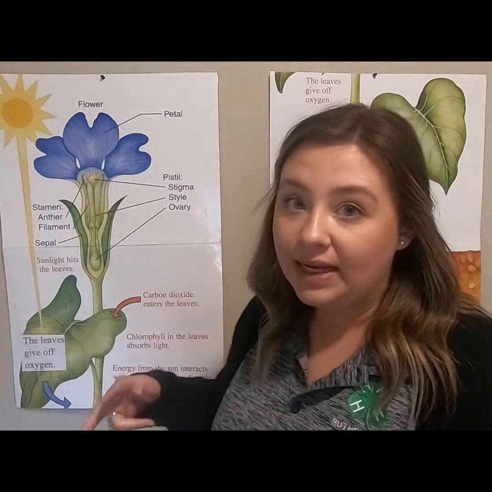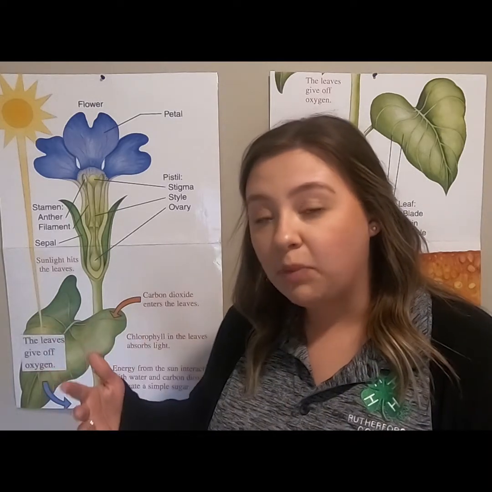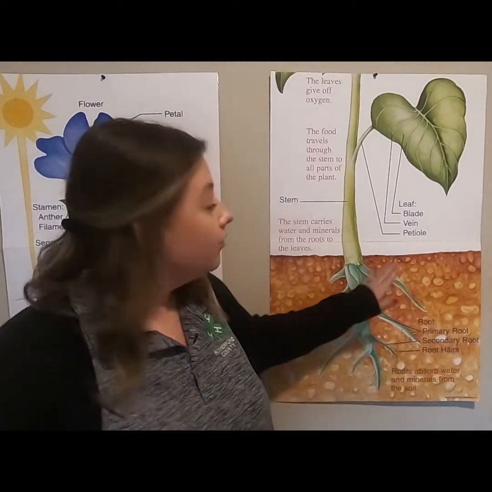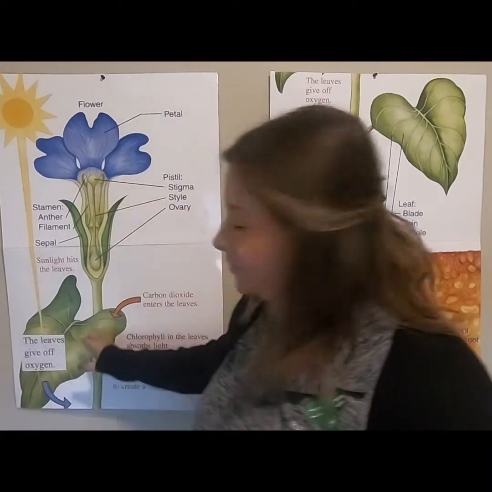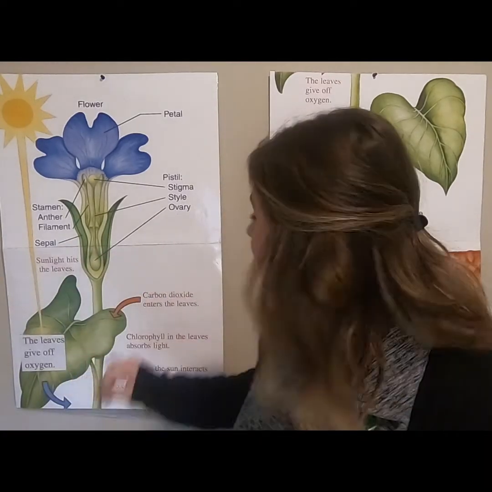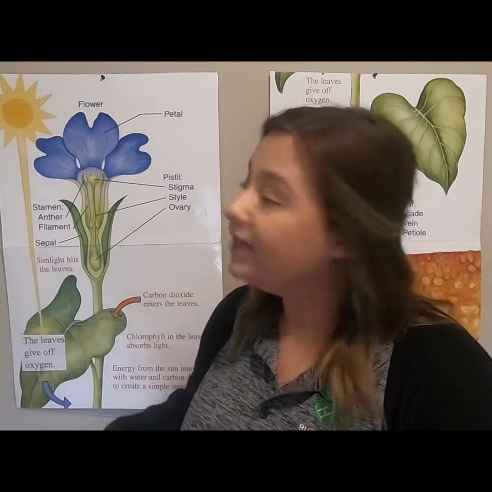The second thing that we need when we are going into the first part of photosynthesis, along with sunlight, is water. So our roots take in water. The water travels up the stem and goes right back into the leaf where it is kept safe with the sunlight. So now we have sunlight and water. And the last thing that we need is carbon dioxide. Now, we don't need to breathe in carbon dioxide, but plants need it so that they can go on with photosynthesis. So once the plant has taken in sunlight, water, and carbon dioxide, a chemical reaction happens.